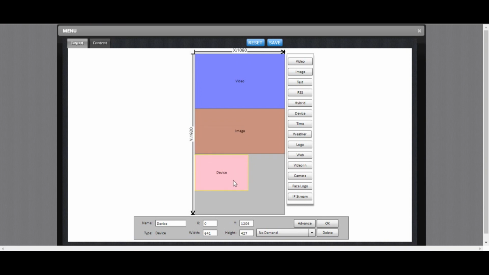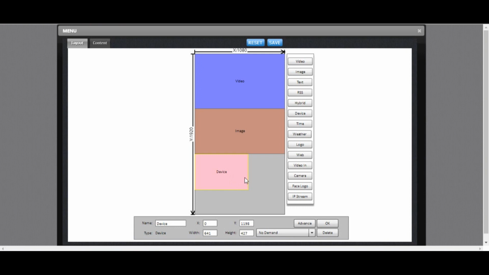Sometimes a big company has many chain stores, and the headquarters wants to control all of the screens in the chain stores, but also wants to leave a zone for their employees to update related contents.